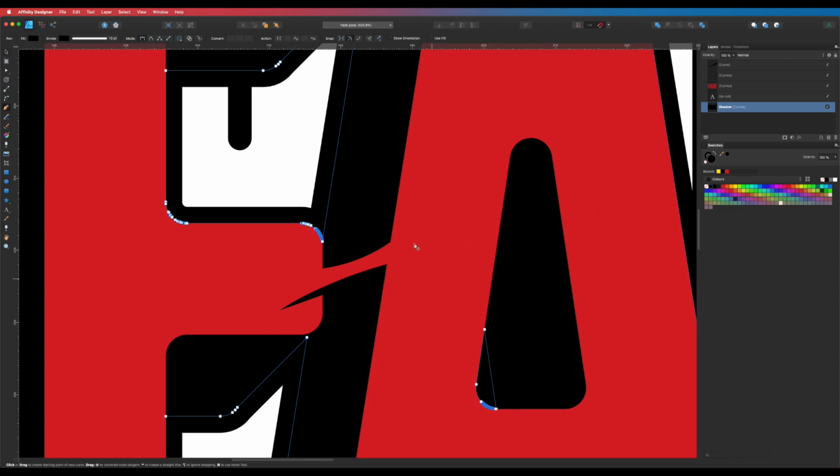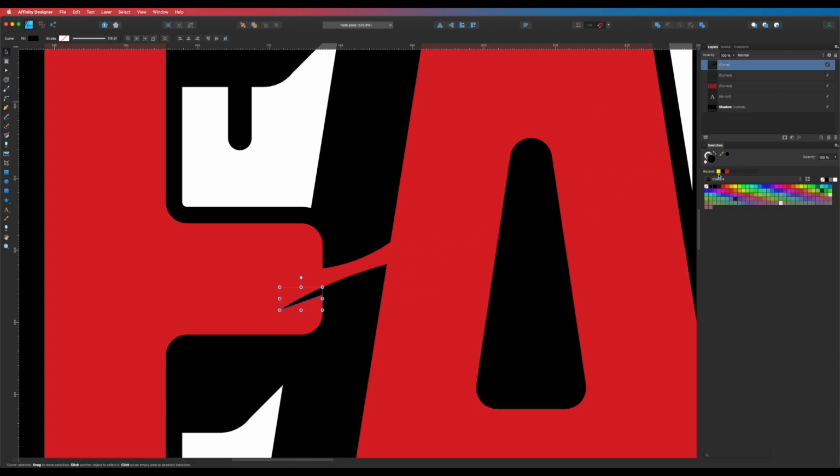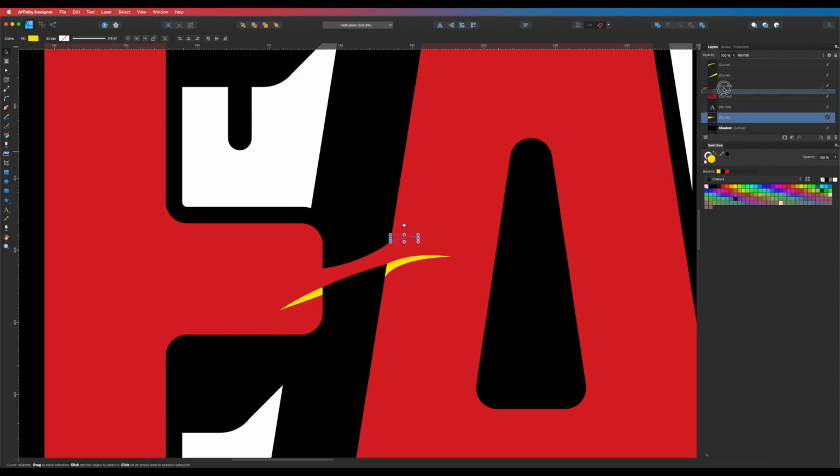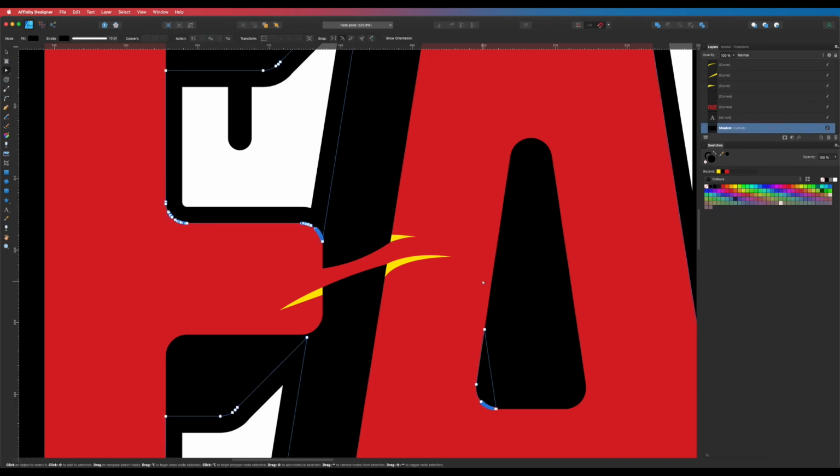Hit P. Okay, now the reason why I do like to make these a different color like the yellow is so I can identify them when I come back to do it. So snap to that corner over there, you decide how you want this to curve. I'm just going to curve it something like that. Okay, take that extra little curve tool bit of the curvy bit, make it go like something like that. Click here, click here. I'm going to make that yellow. If you want to, you can even do a tiny little bit on the top, a little cheeky bit there, a little cheeky bit in there. Okay, just cut that and then close it off, make it yellow, and just make sure it's sitting above everything so we can actually see it. Okay, oops, something like that.